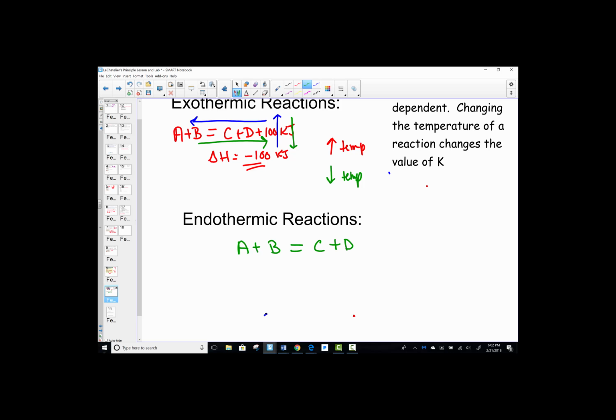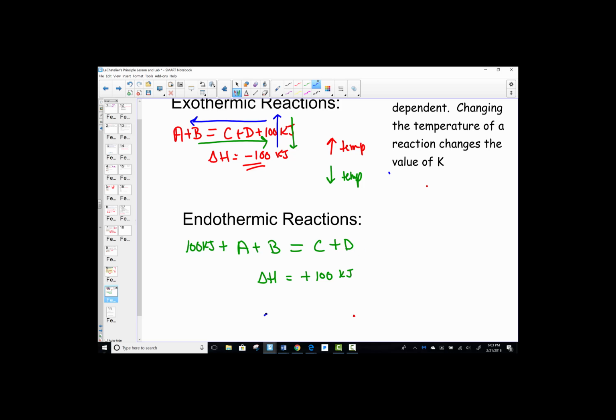Let's suppose we have a reaction where A plus B is in dynamic equilibrium with C and D, but it's endothermic. So delta H comes out to be positive, and let's just for the sake make up a number, 100 kJs. Endothermic means heat must be placed into the reaction to cause it to start. So I'm going to place it over here as a reactant. Just as I have to put in reactant A, I have to put in reactant B, I have to input heat to force the reaction to go.